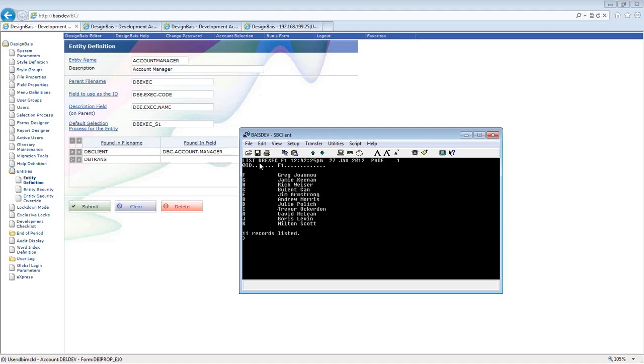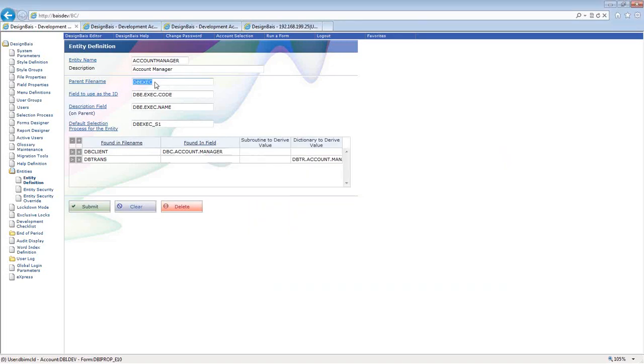So you can see that the parent file is DB exec for my account manager, and up here I've detailed that the parent file name is DB exec. The dictionary, or the field in that file that describes the actual code, is DBE exec code, and the description field is the executive name.